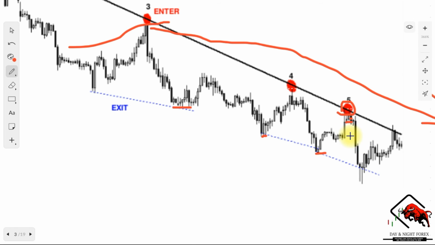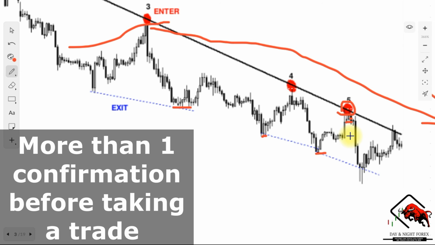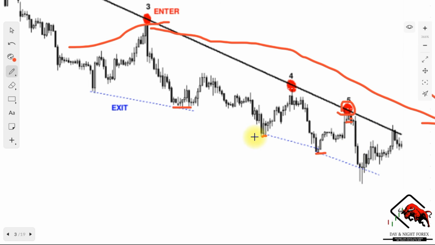So we don't use one strategy on its own. We have to incorporate all of them so that we can get a perfect trade and a more powerful signal, right? So here, as you can see, we touch the trend line. At the same time, we have a bearish pin bar. We enter the trade. We came here, and then we were touching a point which is connected to our previous lower lows. And at the same time, we saw that we had a pin bar. It rejected, and then there was an opportunity to exit.